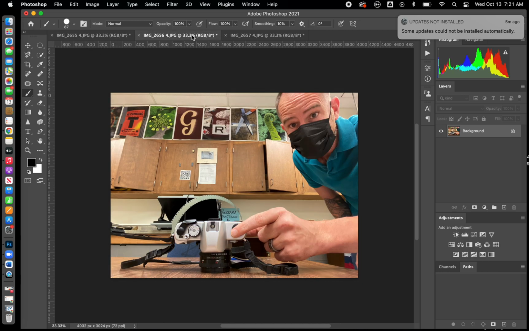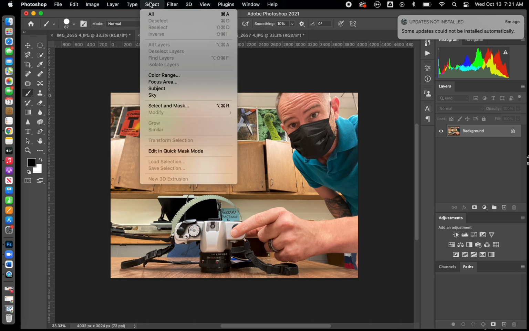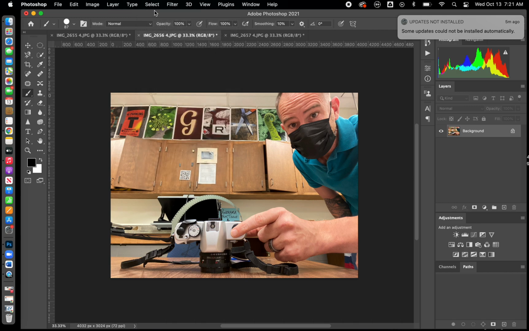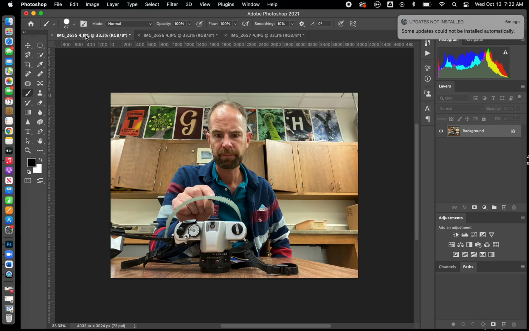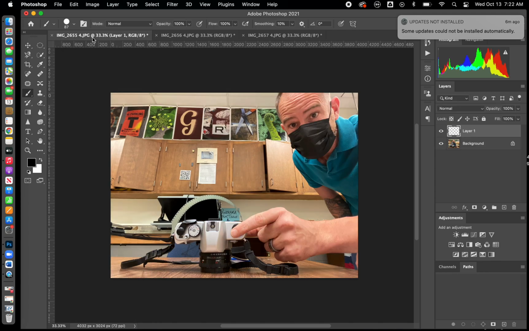So my middle document, I am going to start using key commands. Now, hey, you could go up here and select all, but I could also go to Command A. That is select all. Command C is copy. And then I'm going to click on my first tab or my image, and I'm going to go to Command V for paste. That is V as in Victor. So there I just pasted my image on top of the other image. Everything should be aligned because I took all the pictures and I didn't move my camera.